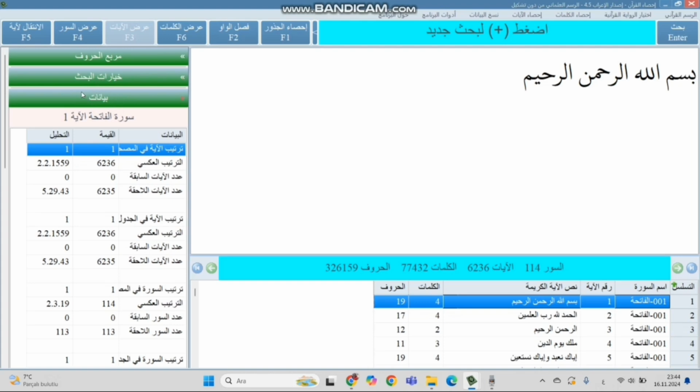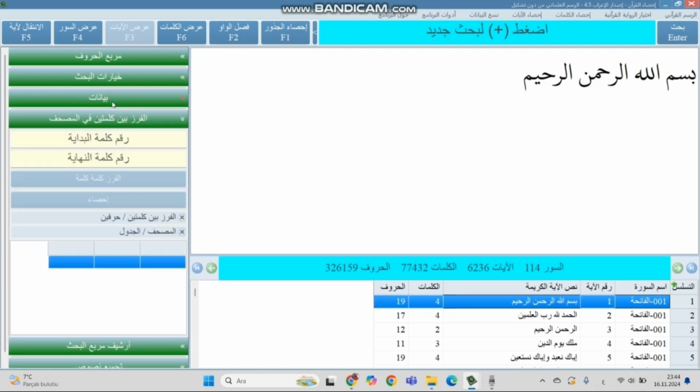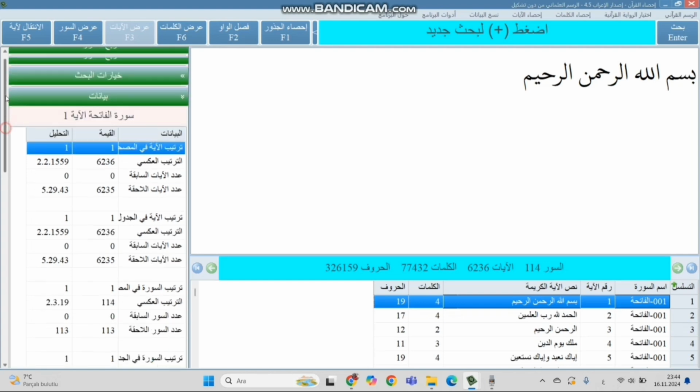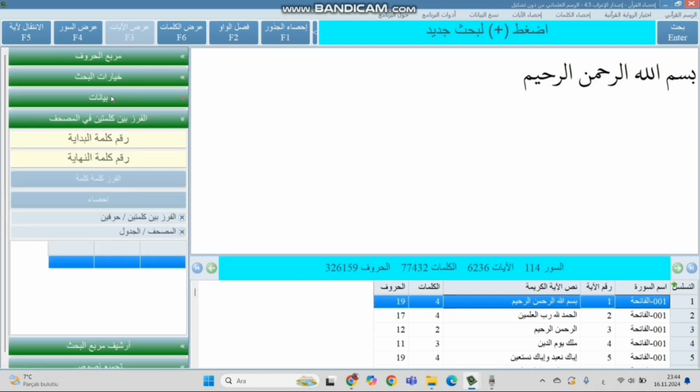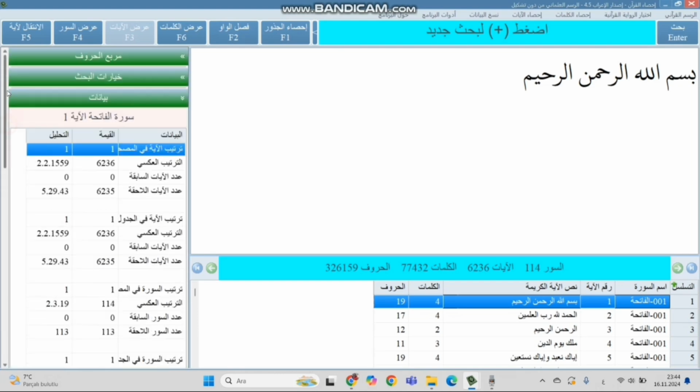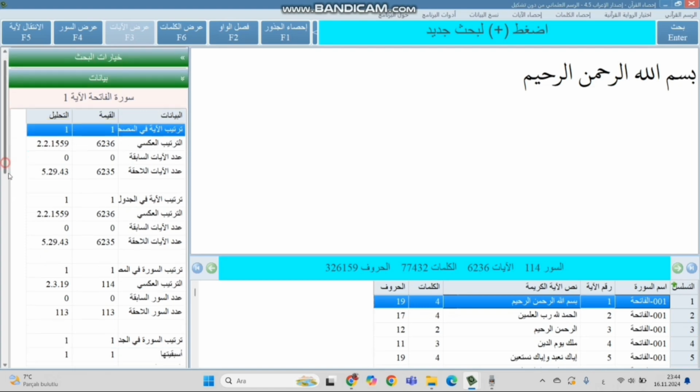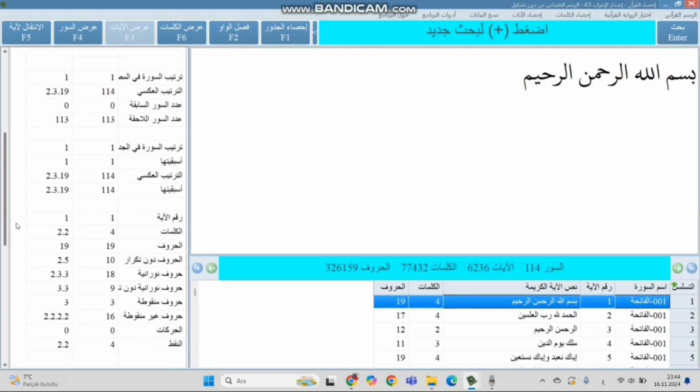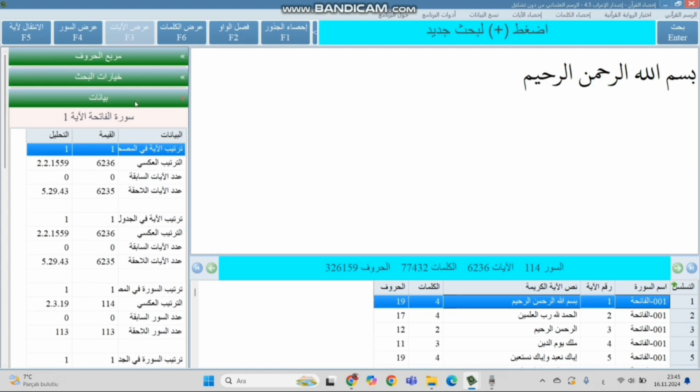When you click this section, Bayanat, you can see multiple sections, for instance, the order of the verse from the end of the Quran, and there are some other features, but we'll only show the most important ones.